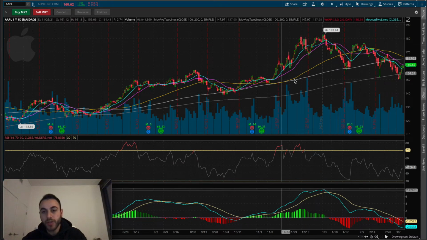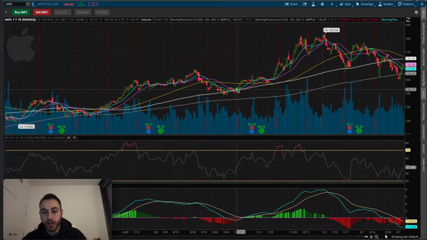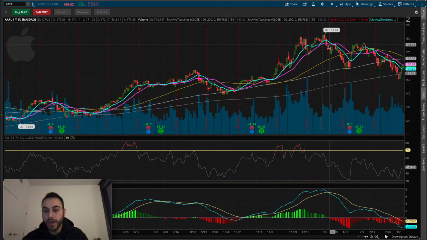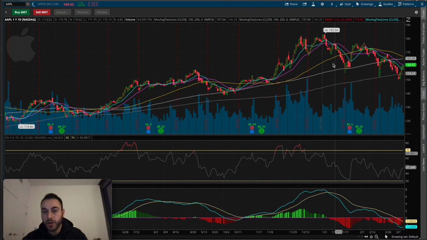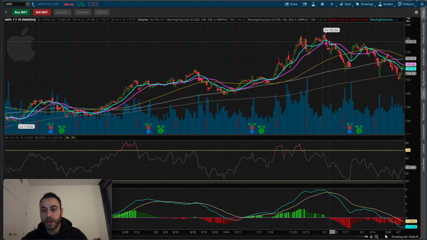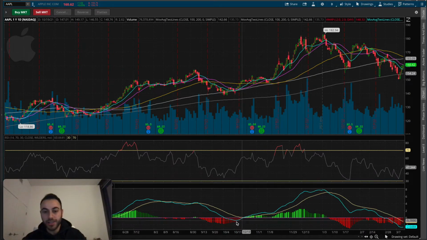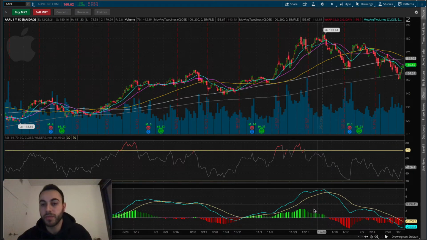So still no crossover. Now you're riding the stock all the way from $145 up until the next crossover, which is going to be right around 175. So you covered another $30 in gains just based off those crossovers from the MACD.